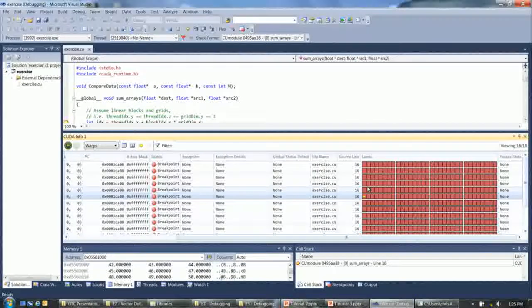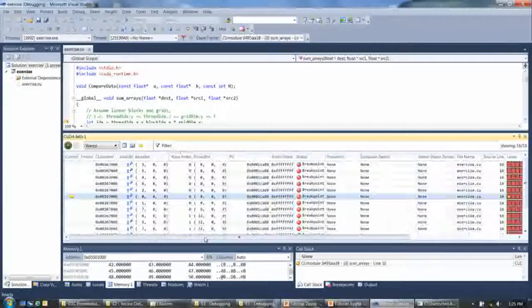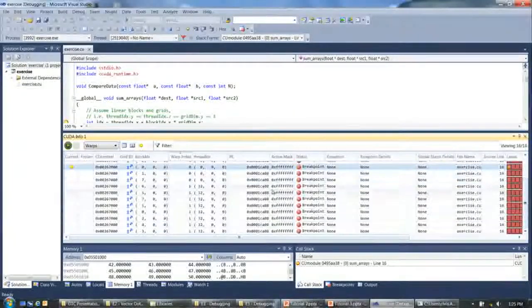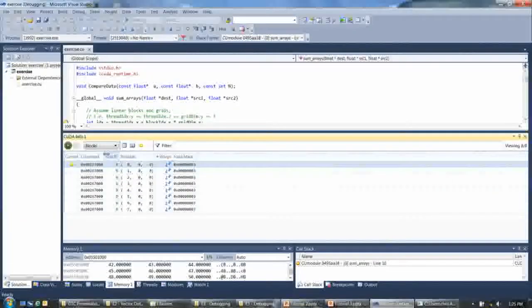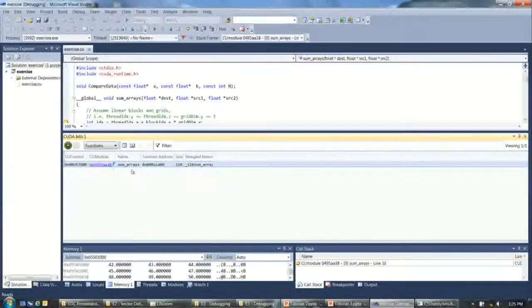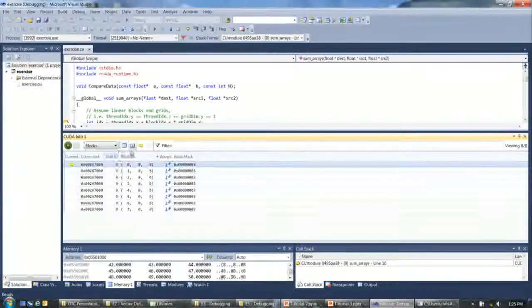It also tells me which core I'm computing on, which is kind of cool too. So it gives you all of this information that's available there. You can sort it either by blocks or warps or all sorts of other things. I think you can even do functions, but that's less interesting when there's only one function.